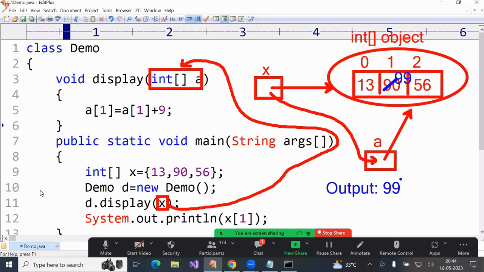There is only one array. If two arrays were there, 90 would come. One array. This array is not copied. What is copied? Hash code. Address same, the array same.